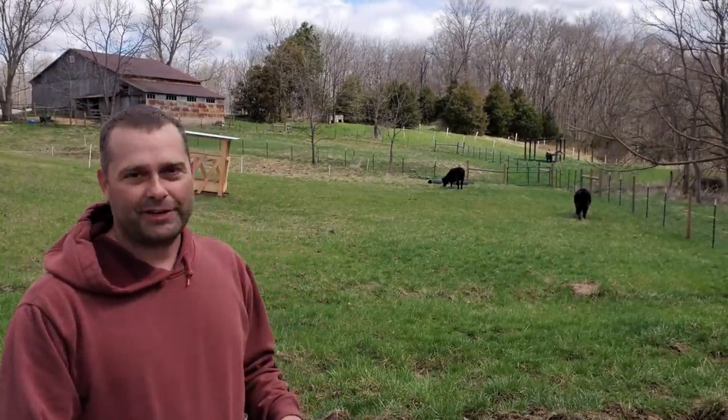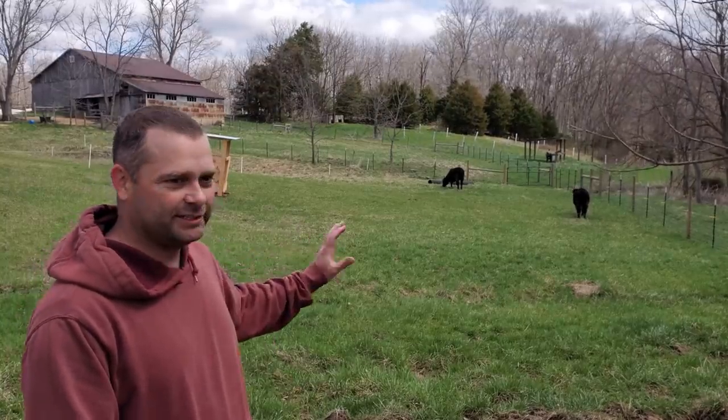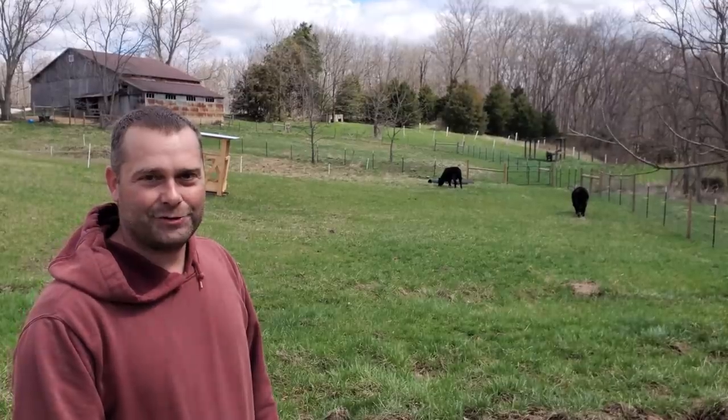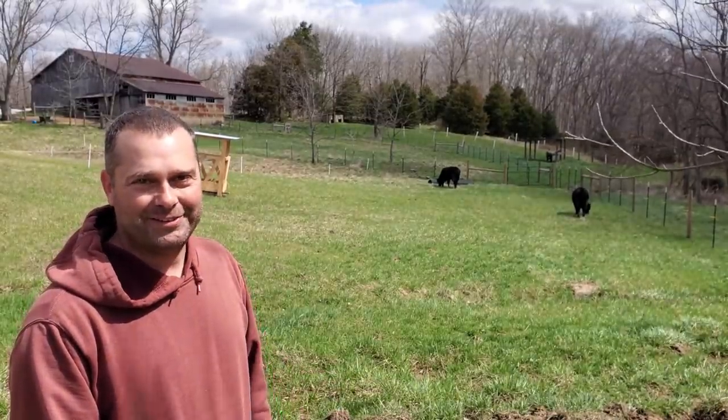But pretty happy with everything I got done today, getting the gates hung, getting the cattle moved. And yeah, I think that's it for today. It's just so windy. I think I'm gonna find something to do inside.